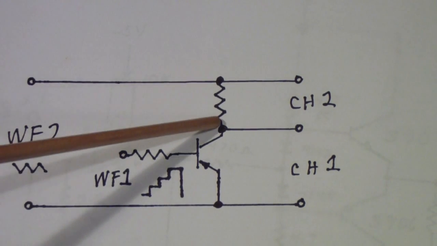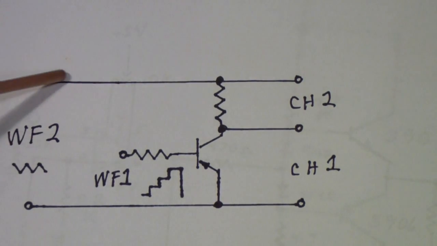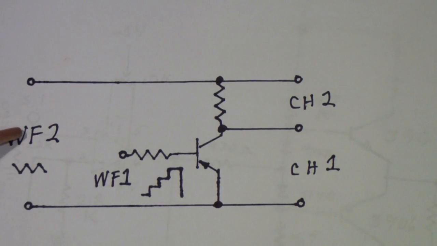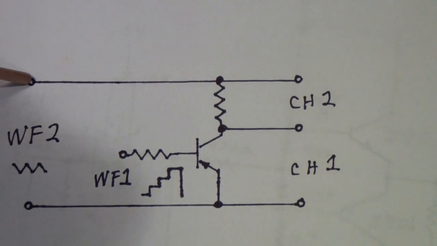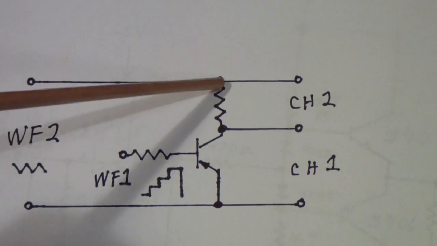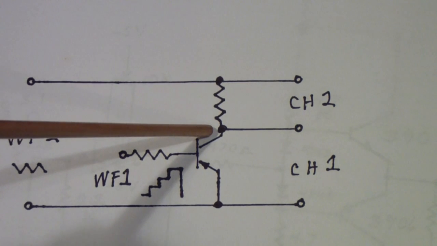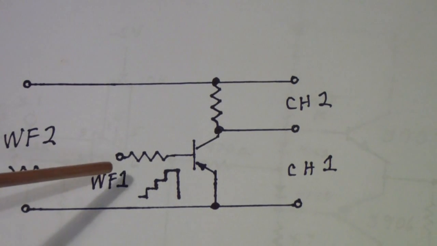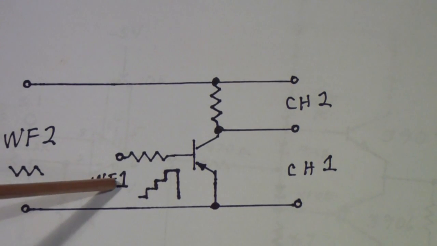In the current setup, this resistor is fairly large to limit the load on the waveform 2 generator. But if you put a simple one-transistor amplifier in here, you can drive a lot more current. And that would improve the setup because you could then use a lot smaller sense resistor. The second thing is you could do the same thing for waveform 1.